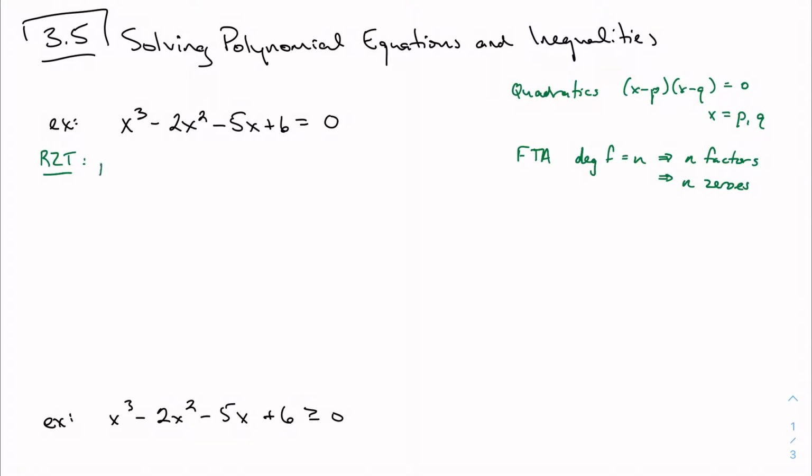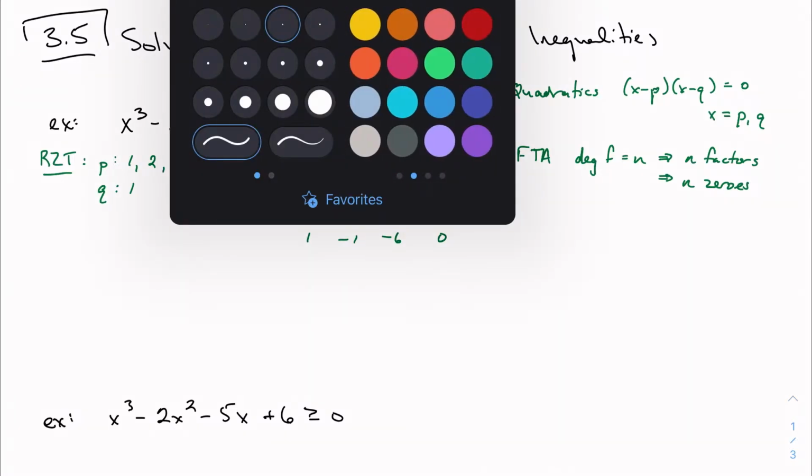So of course for my rational zero test for this example here, I'm going to start by finding my factors of the constant, my factors of the leading coefficient, and I just kind of need to start trying things, right? 1's an easy enough thing to try. Of course, if 1 doesn't work, I can try things like -1, positive -2, and so on. -1, -6. But of course, in this case, 1 does work.